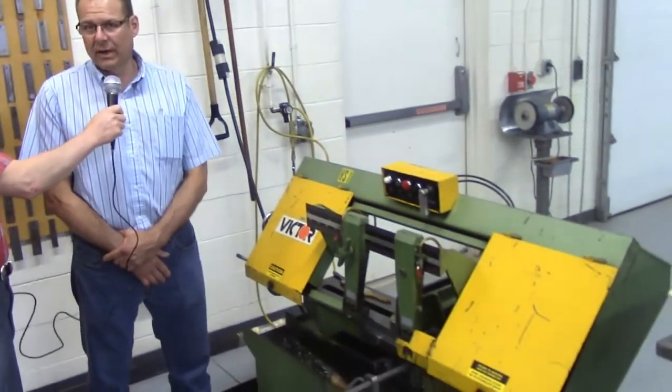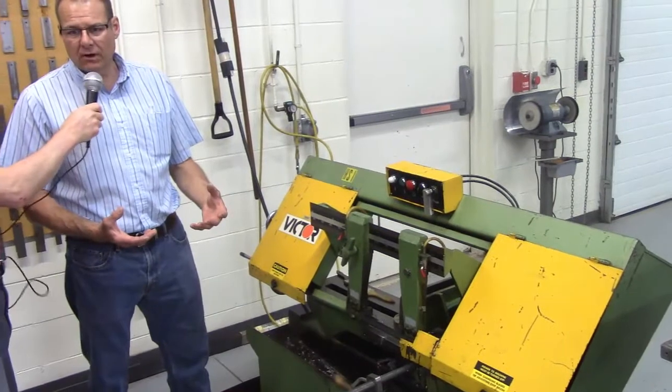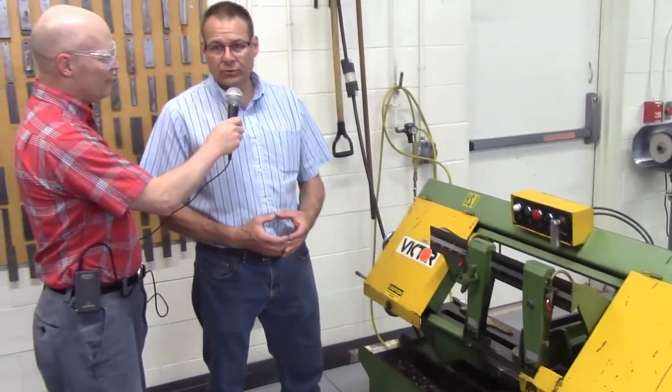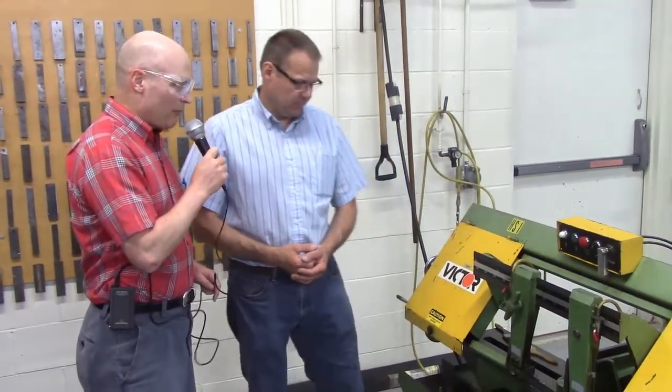This is your horizontal bandsaw, and this is used for cutting your raw material. Say we get a big piece of raw stock and you've got to get it down closer to a usable size. And we're going to cut it down here. All right, so what are the important controls and parts of the machine here?